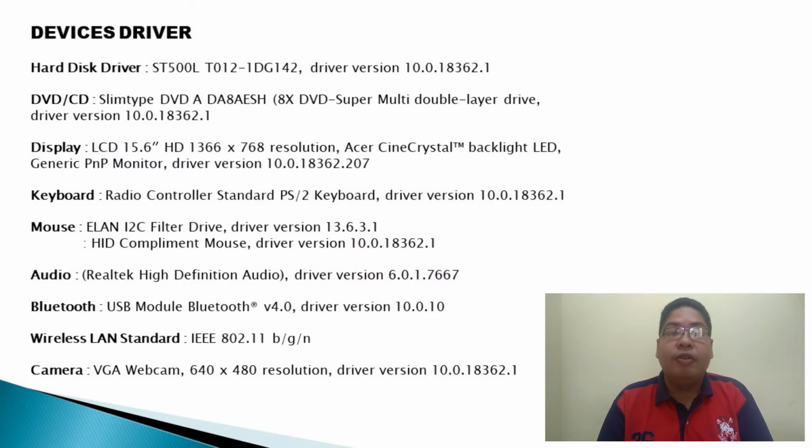The device driver information we have for hard disk is ST500L. For DVD and CD, we have Slim Type DVD, Super Multi Double Layer Drive. For display, we have LCD 15.6 HD, Acer Kind Crystal Generic PnP monitor. For the keyboard, we have Standard PS2 keyboard. For mouse, we have ELAN I2C filter driver HID compliant mouse.